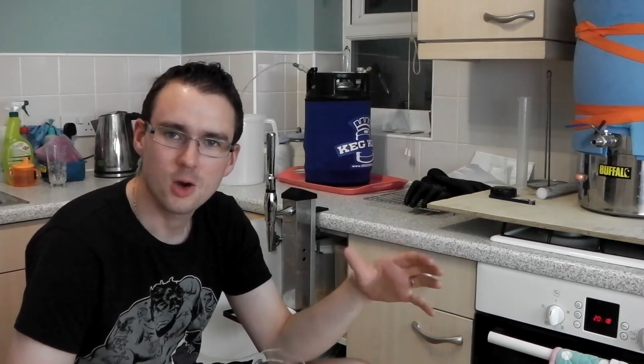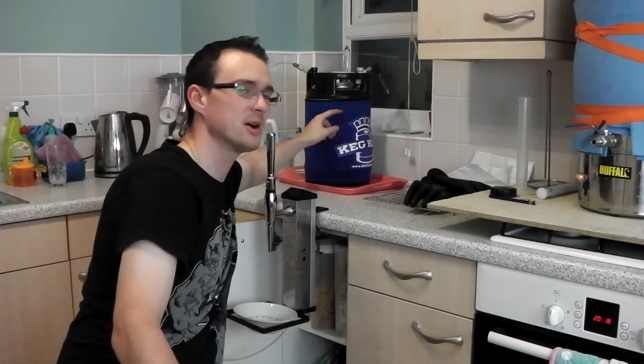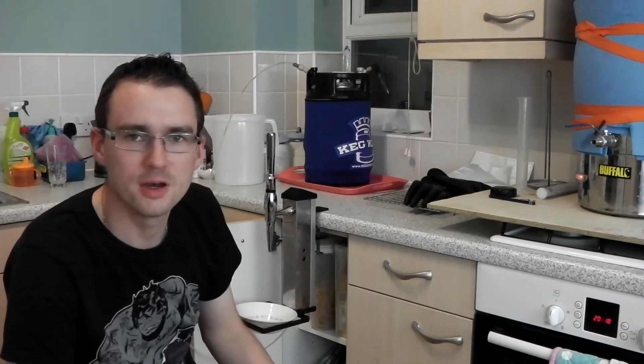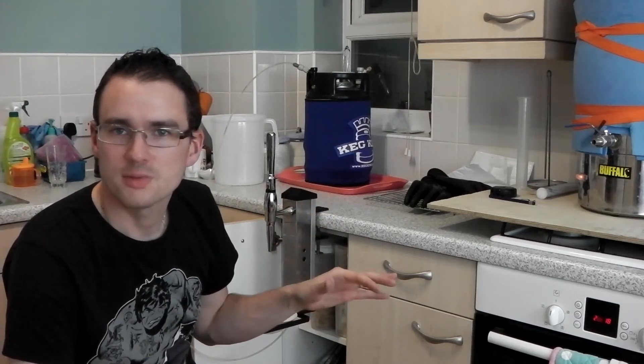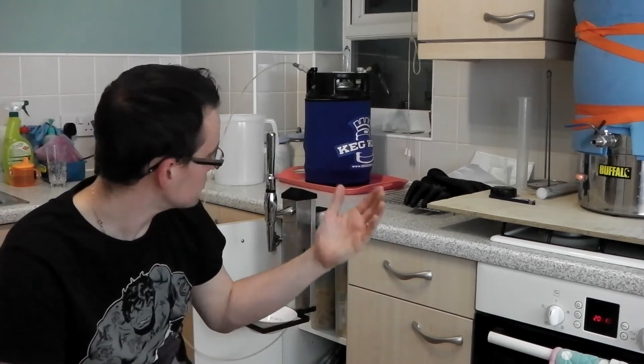I can understand most people probably wouldn't use this setup. In America and Australia they use a lot of these setups when they go camping for the weekend — some really cool mobile keg rigs with coils in cooler boxes and ice around them for cold beer. Tonight, between the neoprene jacket and the keg I've put some ice packs so it's chilled the beer down a little bit. This time of year the beer coming out when I had the bitter a few weeks back was just right — kind of like cellar temperature, kept in a cupboard, so it was adequate.